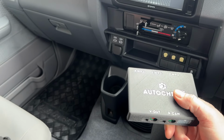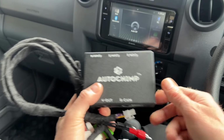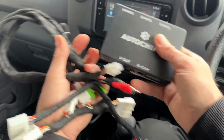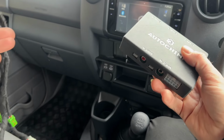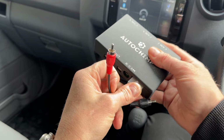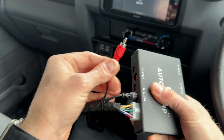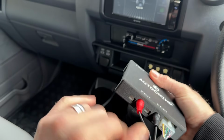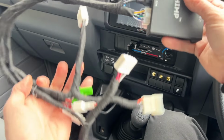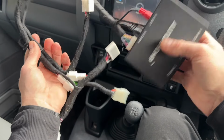And what we've also released is plug and play harnesses across the range for all the different Toyotas, whether it be the new Hiluxes, 70 series, Prado, LandCruisers, whatever you want. And they're all color coded, so really easy to use. So we've built this to be simple DIY stuff. We've got a massive channel on YouTube which shows you how to install this and pull the cars apart, making it really easy for you. And everything's color coded, so as you do your installation, it really is that simple. You can put it in about probably 15 minutes.